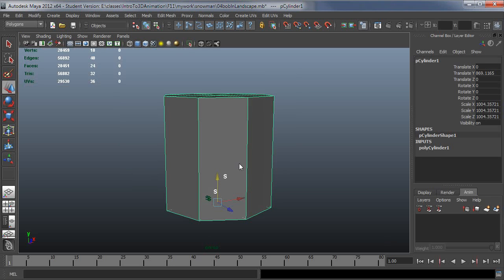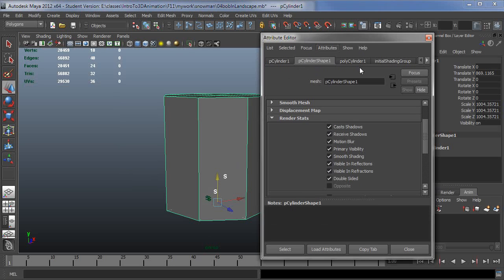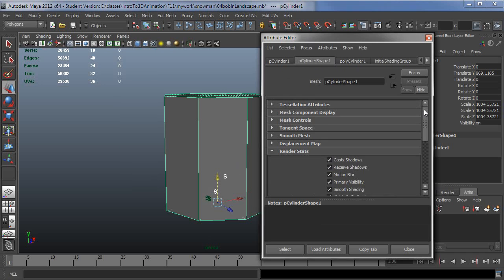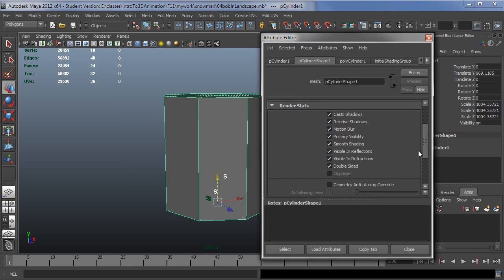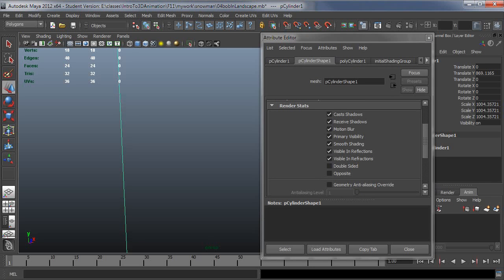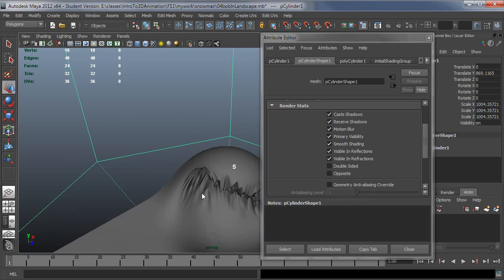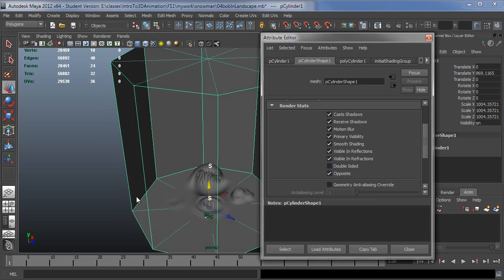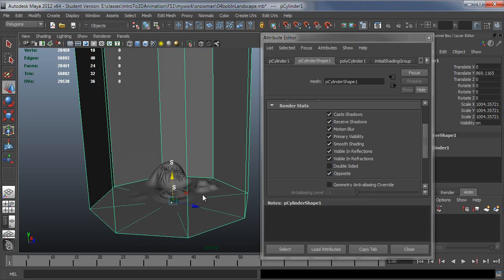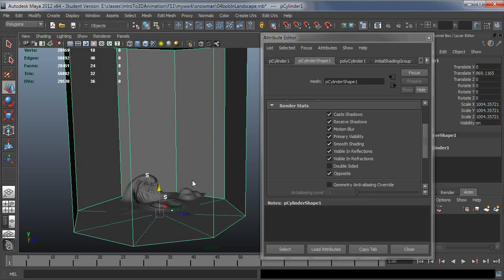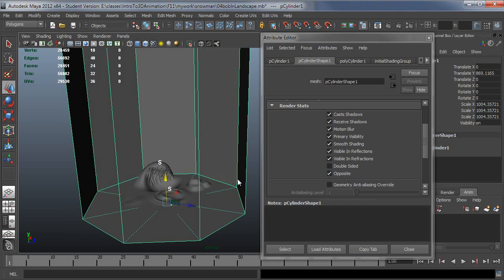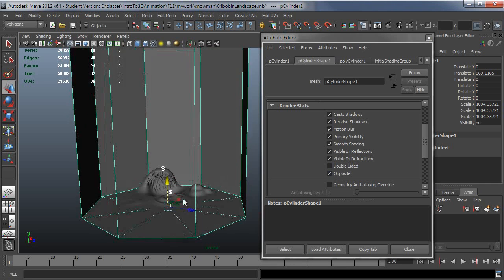With your object selected, press Control A to open the attribute editor, and actually this opened right to the right spot. In the render stats for the shape, pull down to this area here. You're going to turn off double-sided, which means it won't render both sides of this. So if I push inside of it, I won't see anything anymore. Then I'll turn on this flag opposite, and that means I'll be able to see through it from the outside, but it will show up fine from the inside. So this is the way you want to have this set up.